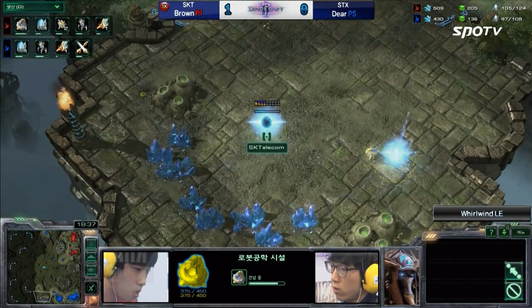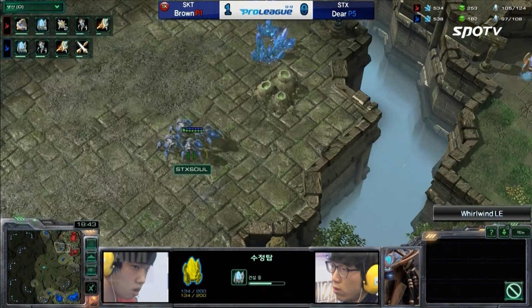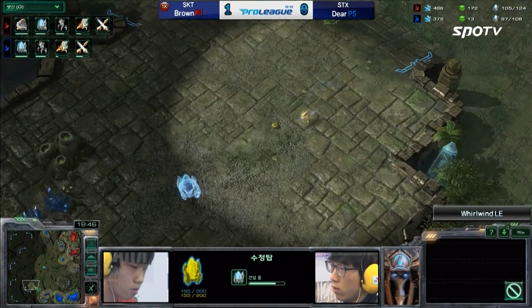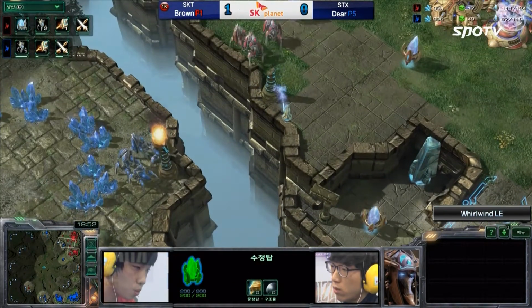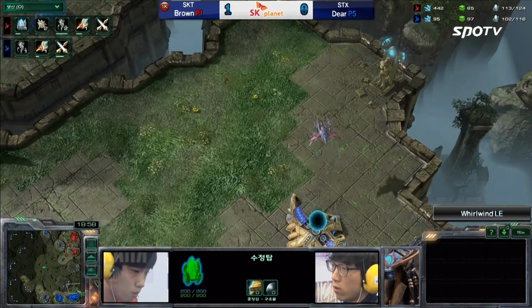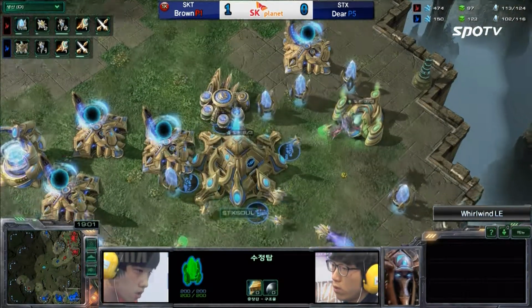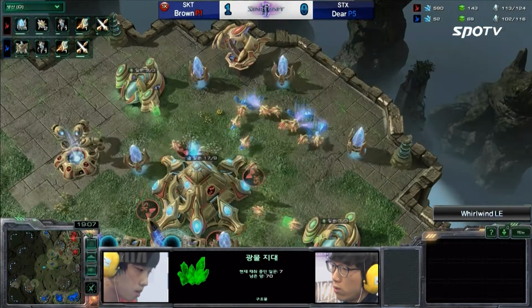Yeah, Deer, his priority is just to make sure he defends that little choke outside of the base while Brown is thinking more ahead. And he's like, well, I can't take the third base right now, so I'm going to go for a more Zealot-based Colossus army. A nice snipe there on that Observer from Brown. Completely ready for the blink into the main base here. Once again, just showing very solid and mechanically sound play.